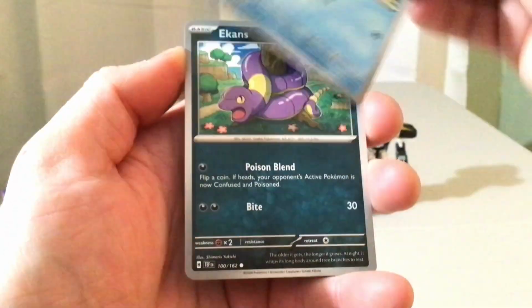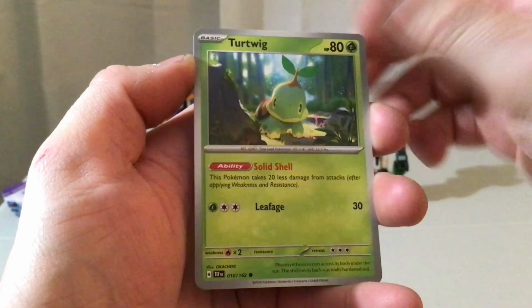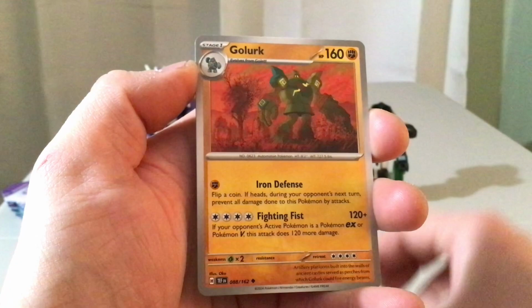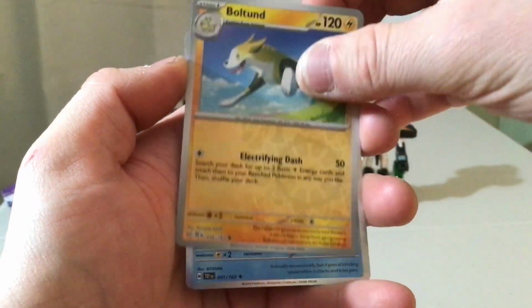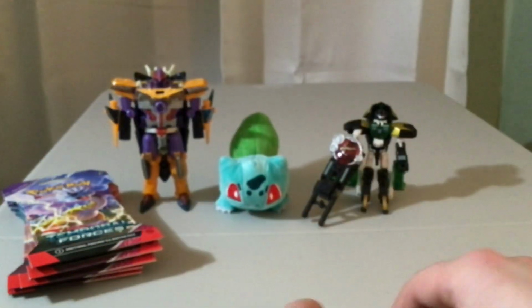We have Cottony, Carvana, Ekans, Turtwig, Iron Jugulus, Full Metal Lab, Golurk. We have a Roly-Coly and a Boltund for the reverses, and a Feraligatr. I did not know he was in the set, for a holo.